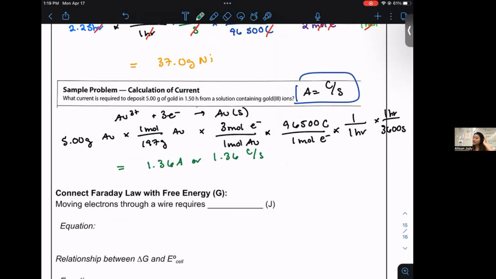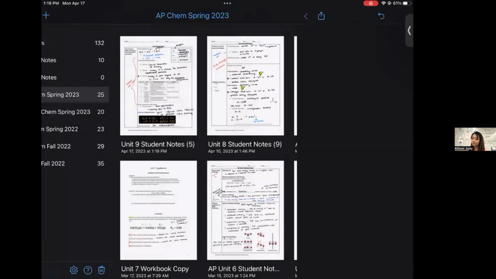Again, the AP tends to give you a more precise number for Faraday's constant. Please use that number according to the table that they give you. Don't use this one. This one has fewer sig figs, and they give you a higher sig fig one, like 96,488 or something. Wait, is the higher sig fig one actually more precise? Oh, shoot.